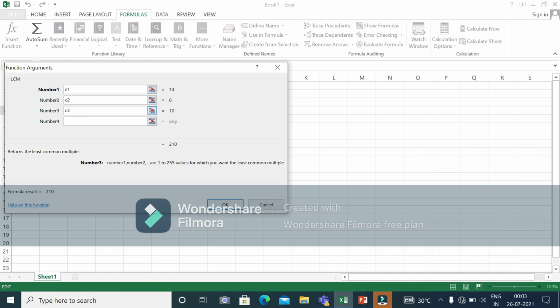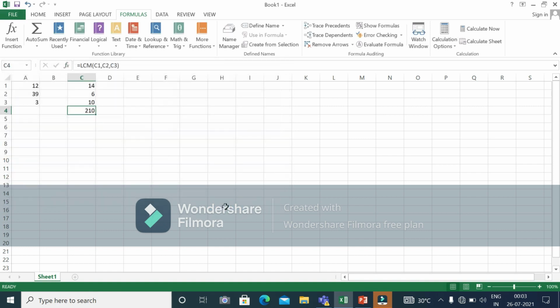Totally 3 inputs, C1, C2, C3, in the number 1, number 2, number 3 text boxes respectively. Note that the result can be seen near the bottom of the dialog box. Can you see the formula result? Yes. Click OK, then you can get the result here in cell C4.